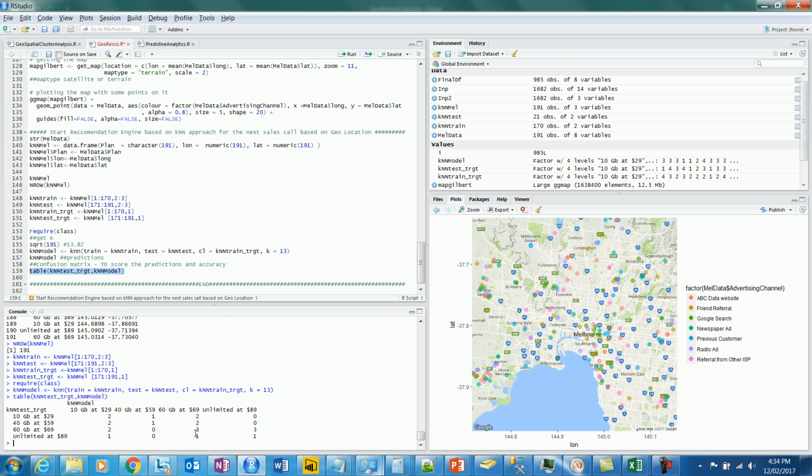In a real world experience, what we would attempt is to bring a model which gives you all the zeros and only the diagonals to have the most efficient results. So the idea here would be to get the right k to be able to predict a better value. That would determine the accuracy of the model. Now what I want to highlight here is, since the data is fictitious and I've created it myself, there are a lot of inaccuracies, and hence you're getting a lot of incorrect predictions here. But in an ideal world scenario, you'll see a pattern and you'll be able to get better results out of it.